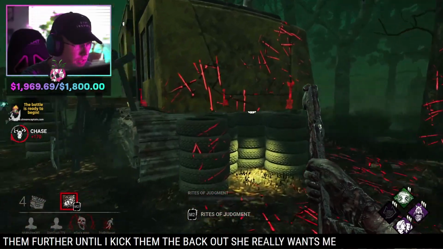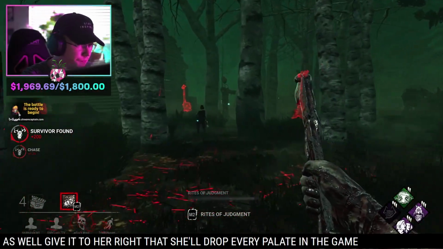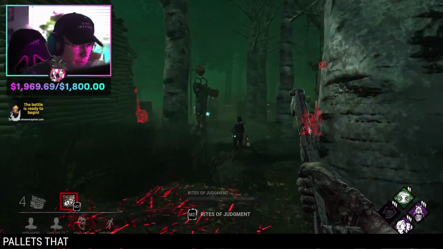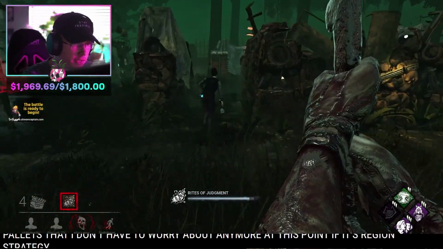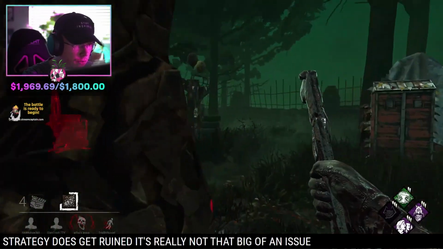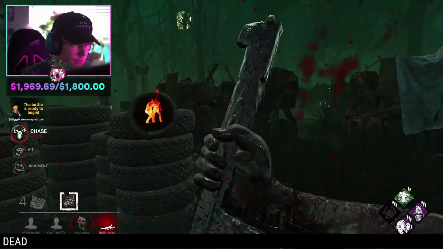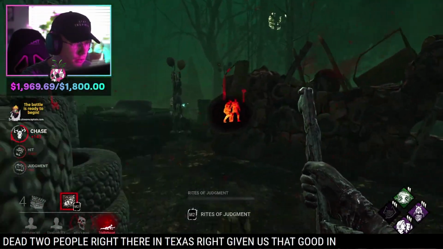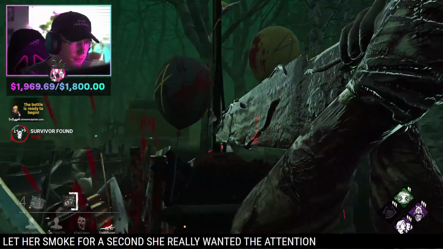She really wants my attention, so might as well give it to her, right, chat? She'll drop every pallet in the game, but those are pallets that I don't have to worry about anymore. At this point, if a 3-gen strategy does get ruined, it's really not that big of an issue because one person's already dead. 2 people right there. Infectious Fright giving us that good info. We're going to let her slug for a second. She really wanted the attention, so there we go.